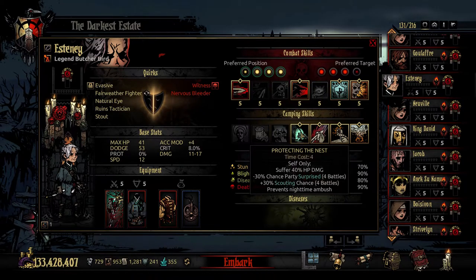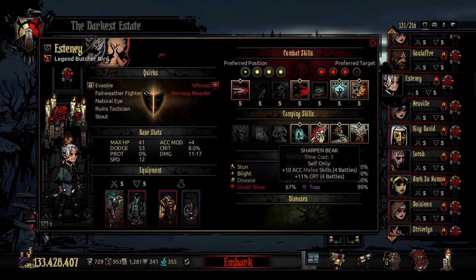So I usually praise most camping skills when it comes to nightmare preventions, and suffering 40 HP is just the big price you pay for using this ability. So even though you suffer 40 HP, a nightmare prevention skill is a nightmare prevention skill. In other words, it's good. Her next camping skill is Sharpened Beak. It's a time cost 3, and she gives herself 10 accuracy in melee skills and 11% crit. This lasts for 4 battles.